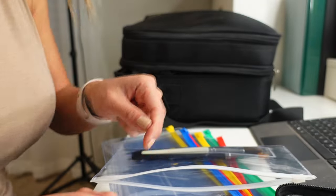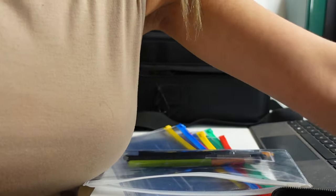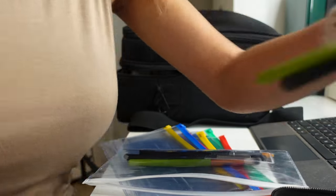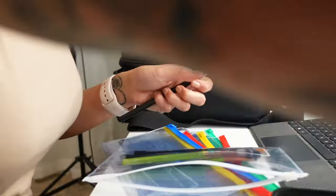But that's the next step that I go in. Then I'm going to add a few blending brushes. I usually do a fluffy blending brush because of course you need one of those. Then I want to make sure I put in a little flat brush right here.